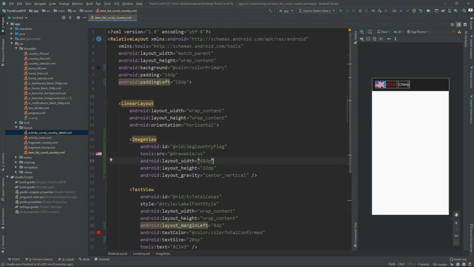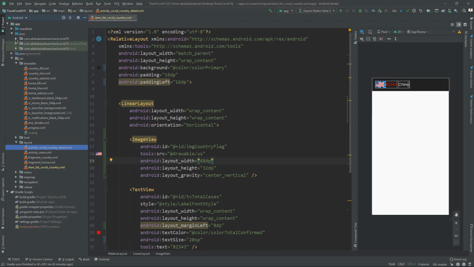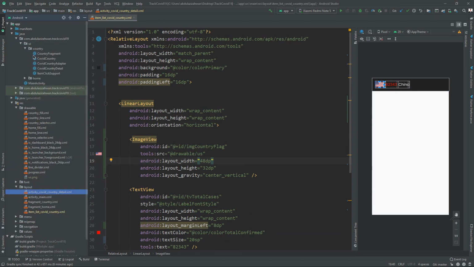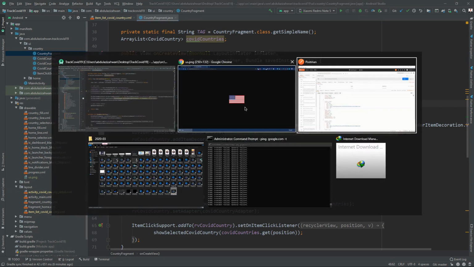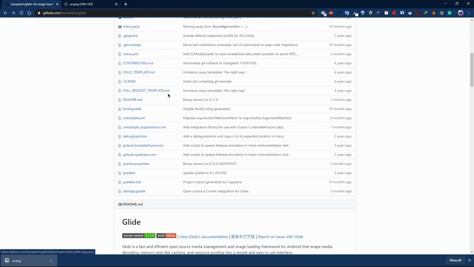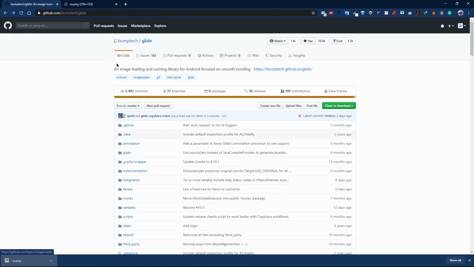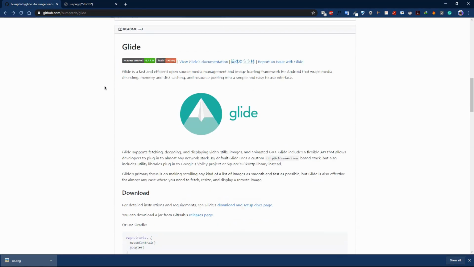So now we go to our fragment, which is the country fragment, and before that we want to implement a new library called Glide. So we go to the library page here, and we can see this is an image loading and caching library for Android, focused on smooth scrolling. There are two options.